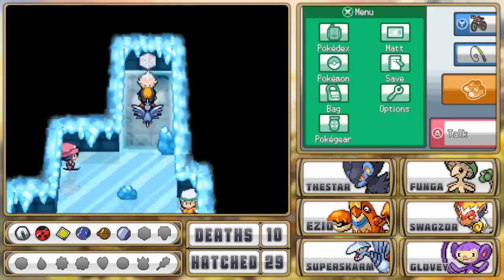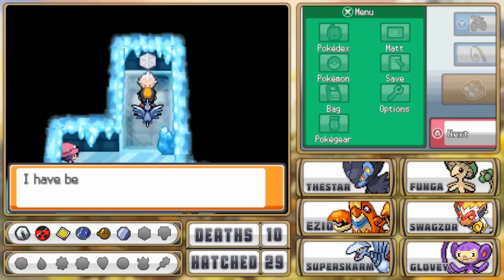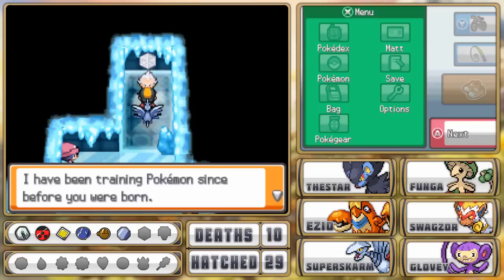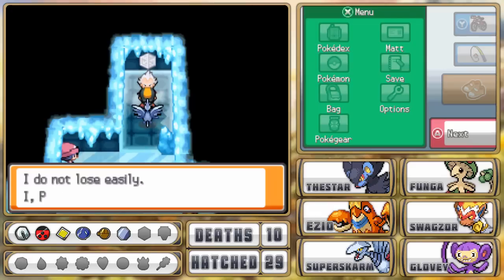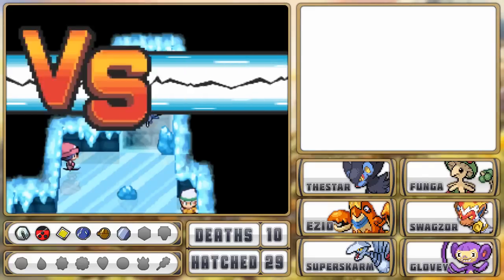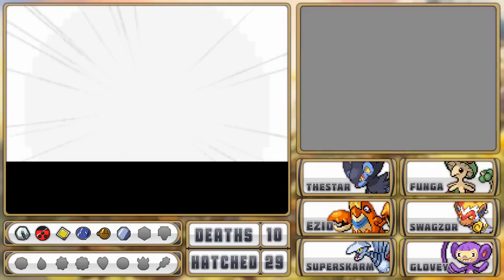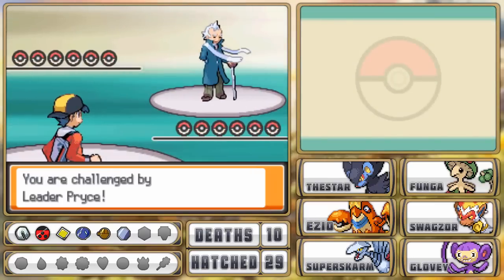Okay, let's do a voice of Price, shall we? Pokemon have many experiences in their lives, just like we do. I too have seen and suffered much in my life. Since I am your elder, let me show you what I mean. I have been training with Pokemon since before you were born. I do not lose easily. I, Price, the Winter Trainer, should demonstrate my power. He sort of turned into a robot, like, I am Price, I am a power. It's supposed to be an old man, but I can't do voice impressions.